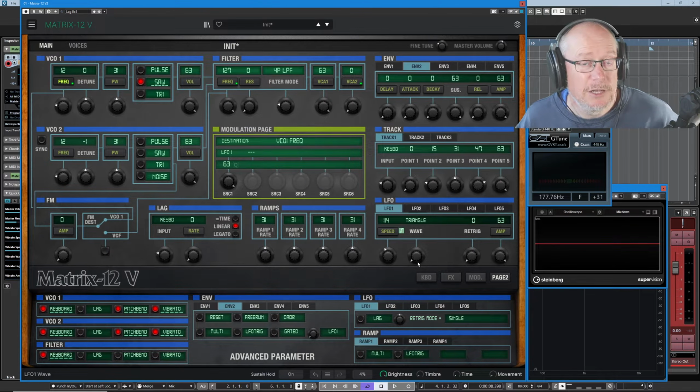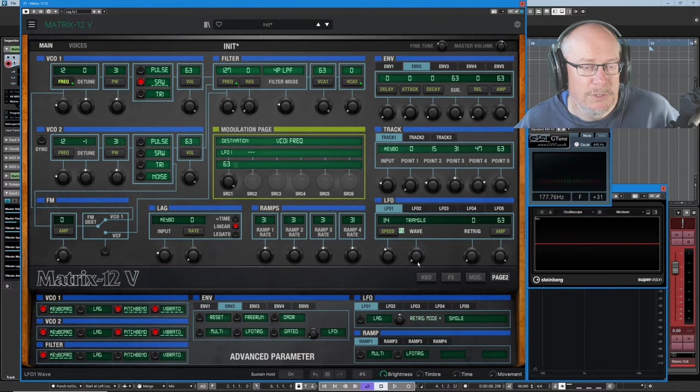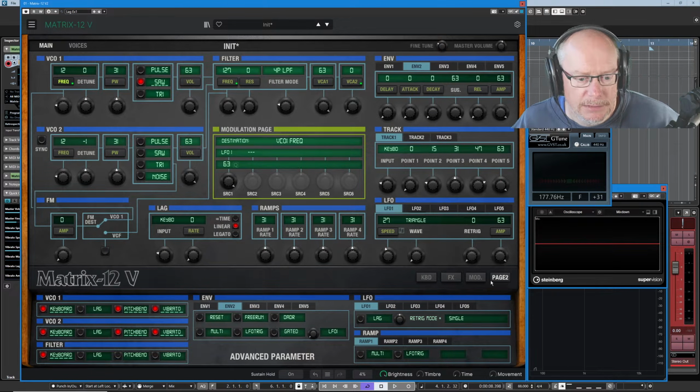It's locking the speed of the oscillator to your host tempo. If you want some kind of pumping effect that's perfectly in time with the beat of your song, this is a great way to do it. Turn it back off again, and we're back to our arbitrary 0 to 63, kind of meaningless number in its own right. You need to derive empirically what that number means. So sadly, we can't say something like cycle at 1.5 hertz. You're going to need to figure out what 1.5 hertz means according to the speed dial. Okay, now down to page 2.